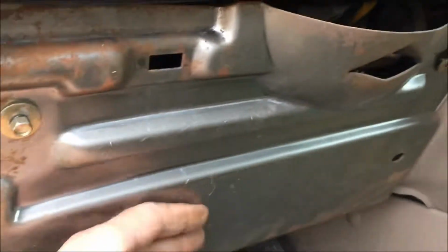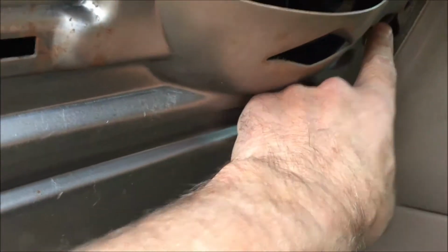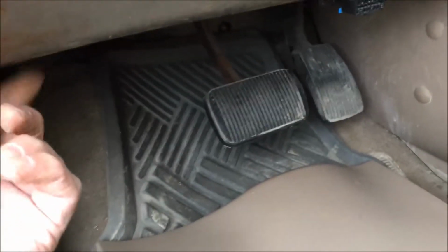Okay, I've got the big tin plate on. I've got the couple screws. Okay, on this vehicle, the 2 screws here go on, and then once you put the plastic piece on, the other screws just go through the other holes of the plate.